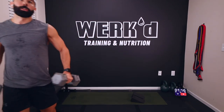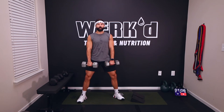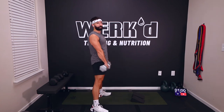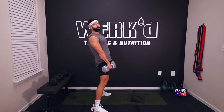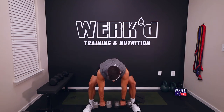Our second movement is a sumo deadlift. So two dumbbells. Feet are a little wider than shoulder width apart. The dumbbells are facing you. You're going knees out, slightly bend the knees. You're gonna push your butt back, keeping the low back flat, nipples facing the floor, and then drive back up. So from the side, it looks like this. Shoulder blades back together, feet wide, toes pointed out. Push your hips back, get a nice stretch in the hamstrings and glutes, and then squeeze your butt at the top. Don't lean back too much, you just wanna come up to a plank. So you're here, drive back up. Feet should be wide enough so that the dumbbells kinda just get in between your feet.